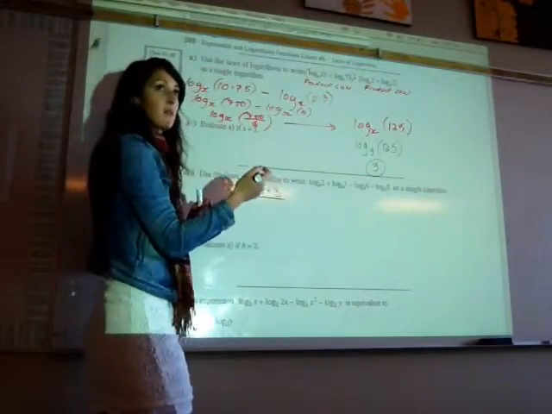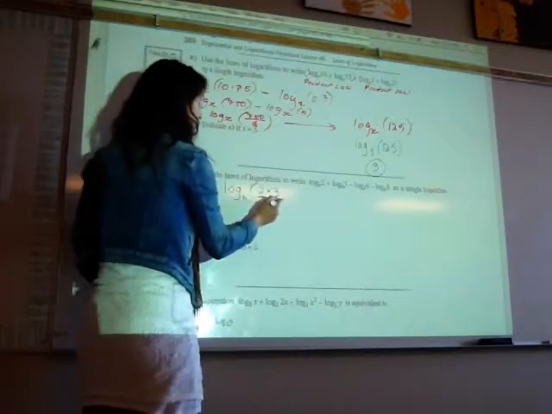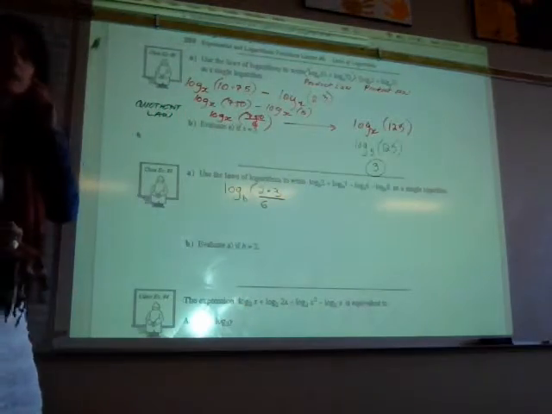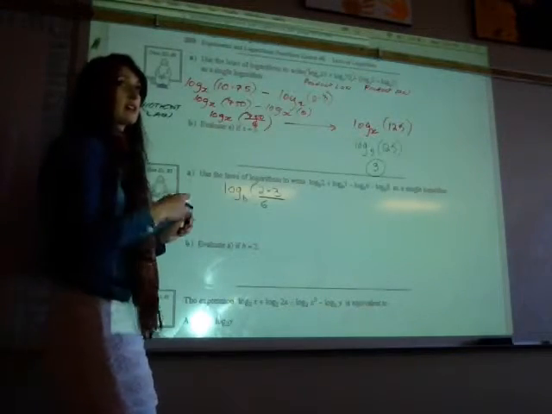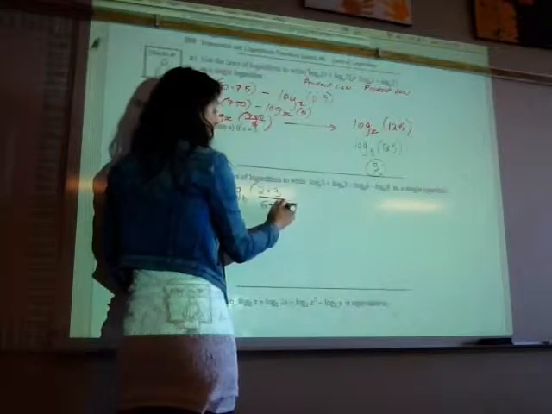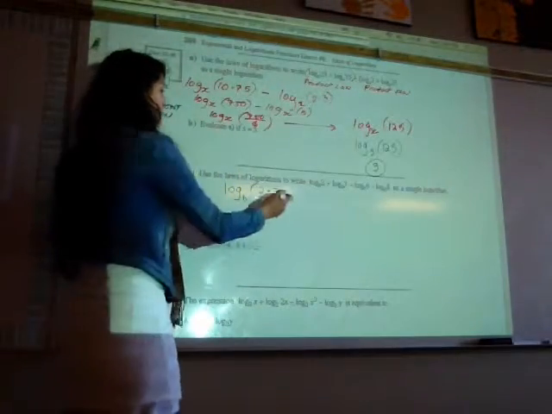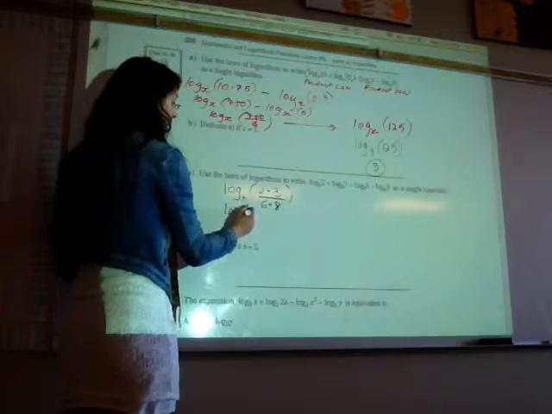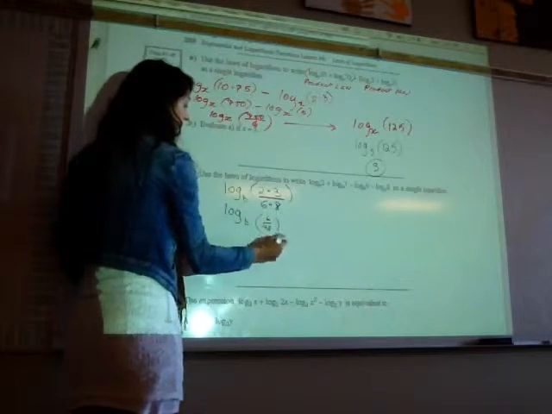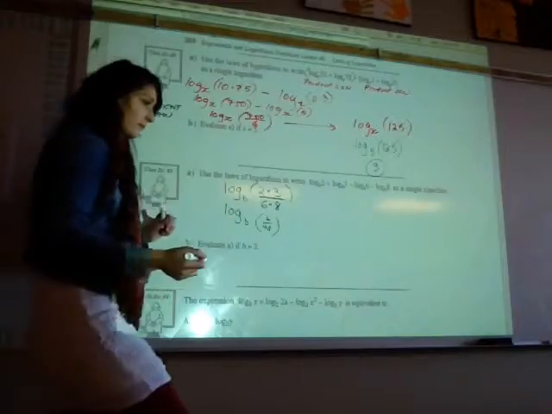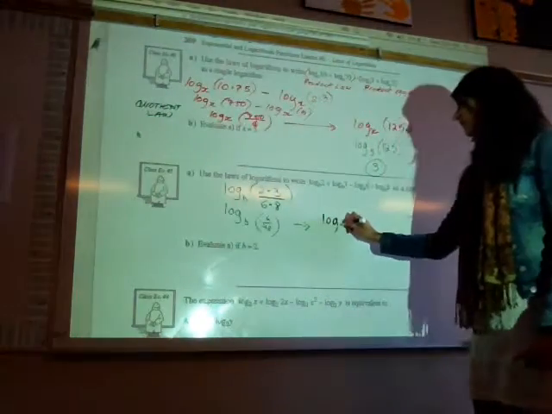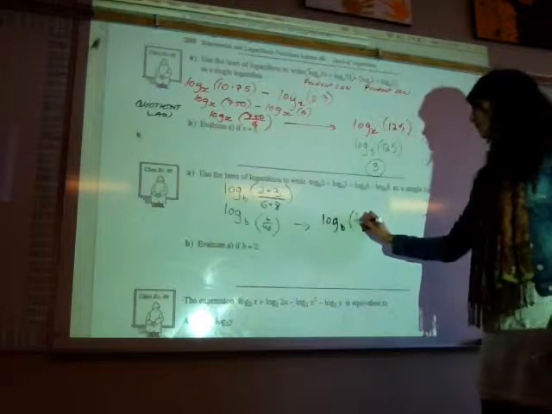If we're subtracting, where does it go? In the denominator. And again, we're subtracting log base b, argument 8, so where would the 8 go? We're subtracting that log. Goes in the denominator again. So we get log base b of 6 over 48. And when we simplify, we get log base b of 1 over 8.